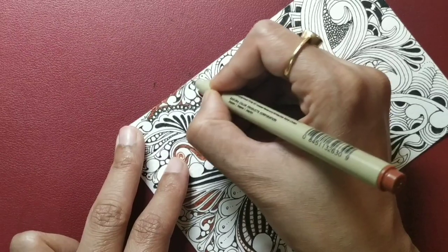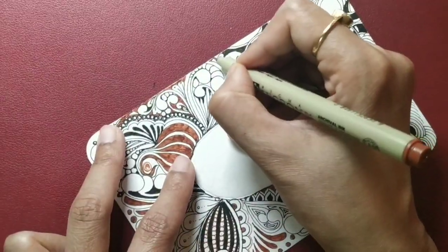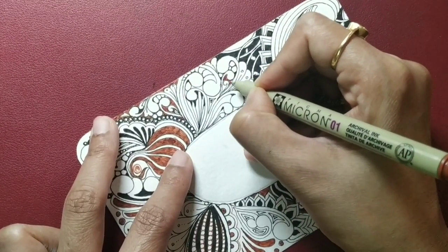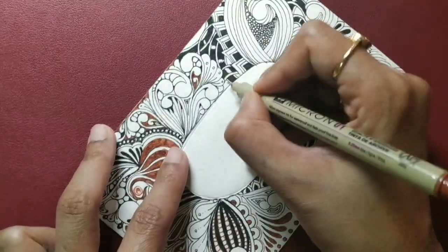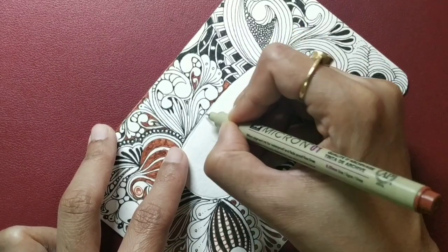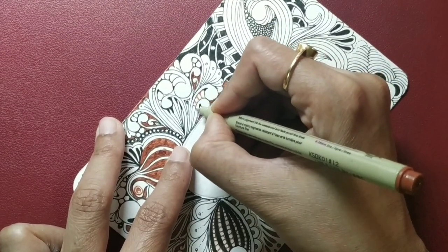So again, just revisit whatever you have drawn. Fill in small little empty spaces with brown. In betweens, your Mookas. Small little spaces here and there. Add in some orbs here and there with your brown pen.